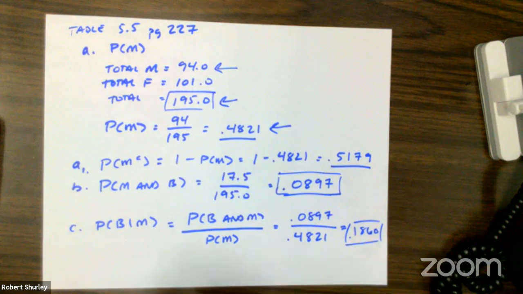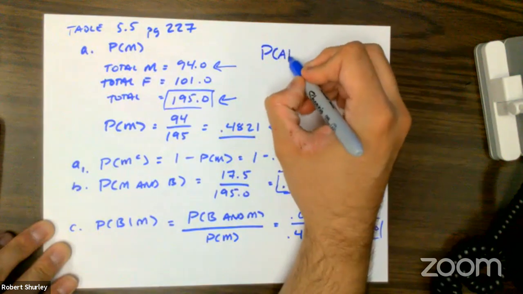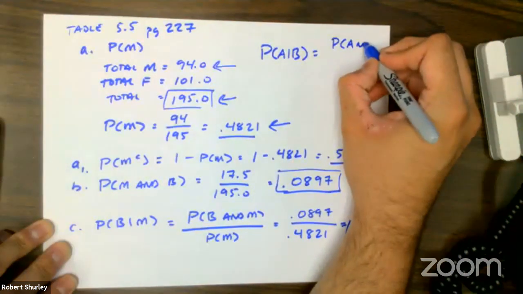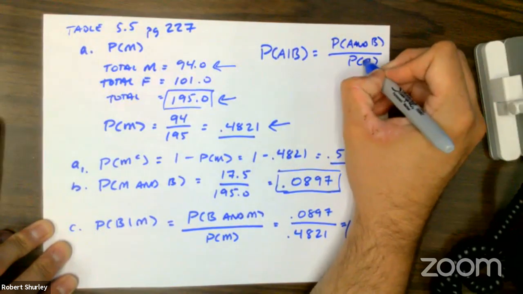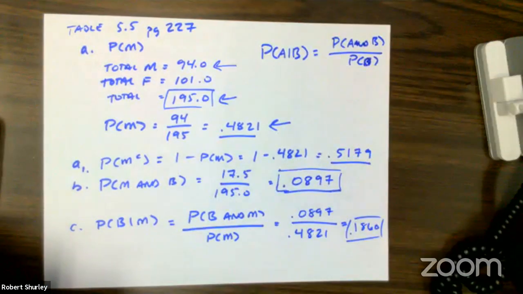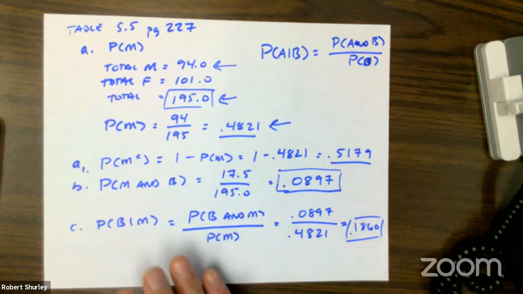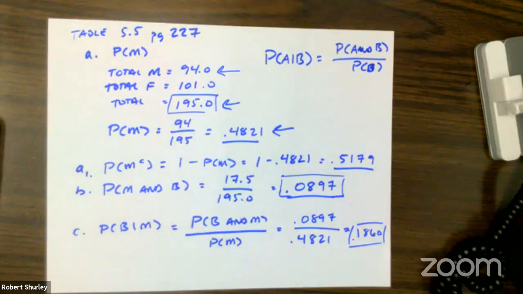Now look, we're going to use this now. So remember, the probability of A given B is the probability of A and B all over the probability of B, right? Now, there's a general multiplication rule that comes straight from this equation, and it's on the bottom of page 228. So let me get a fresh sheet of paper. It's on the bottom here.